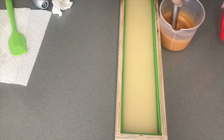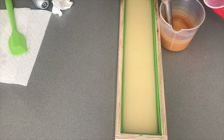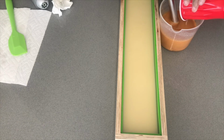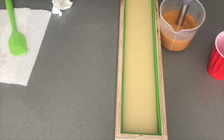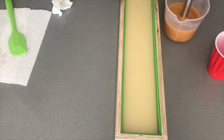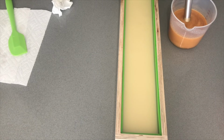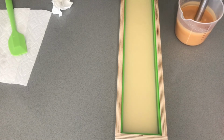Let me pour my lye water in here. I'm not gonna add any fragrance because it has vanilla in it, so it will discolor it. So this won't have any fragrance. Just going to emulsify this. Hopefully y'all can see me. I didn't want it to get too thick, and it looks like it did.